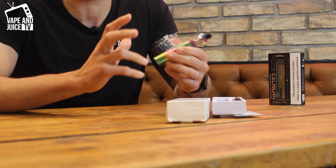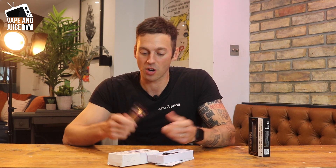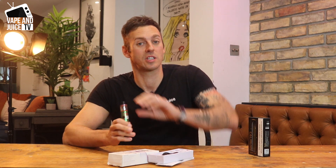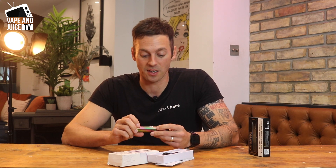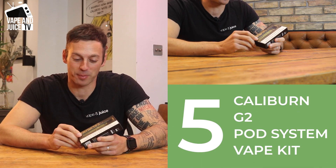Pretty simple — micro USB, looks good, and it punches big clouds. Now if you're going to use big cloud coils like this kit has, the battery life isn't going to last as long as some of the lower-powered kits. But if you want to dip your toe in the water with cloud vaping, you can't really go wrong. It's not a lot of money, it produces a big cloud, it can use all the liquids you see on the back shelf of a vape shop, and it's a bit of fun too.